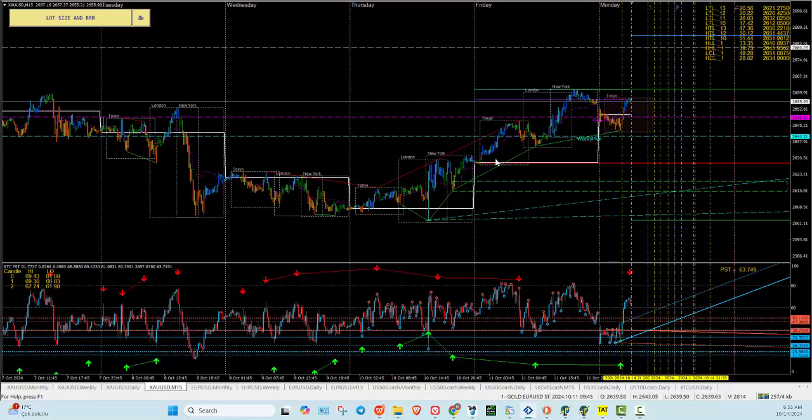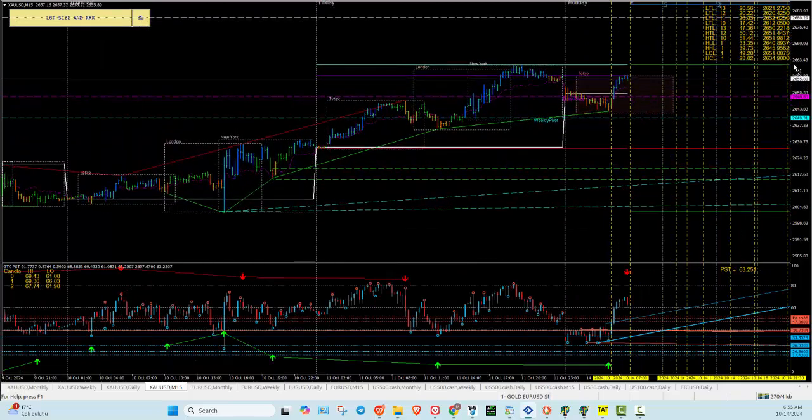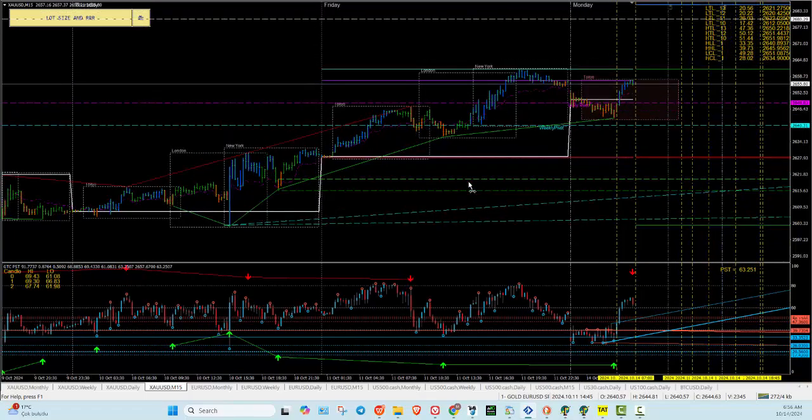The same kind of thing is here as well. So if we dip down and then start pulling up, it's okay. I think we can buy again to push up into that zone. The weekly pivot also is going to be a place of interest as the market comes down from here to push up. So if we are down on a trading hour, then obviously buying is not a bad idea.